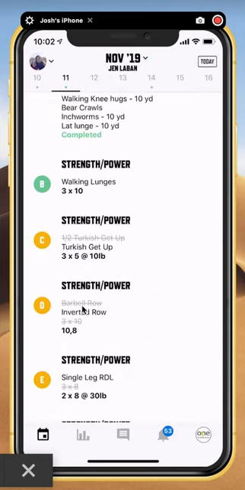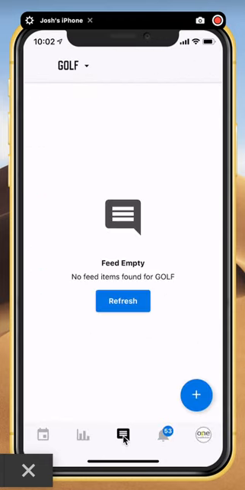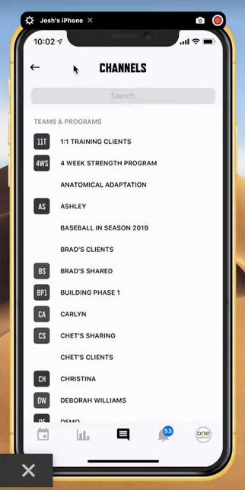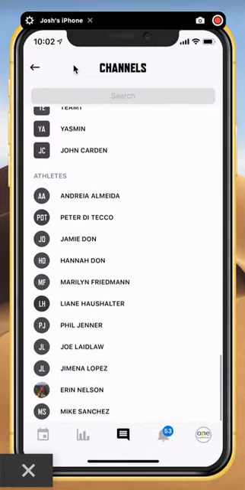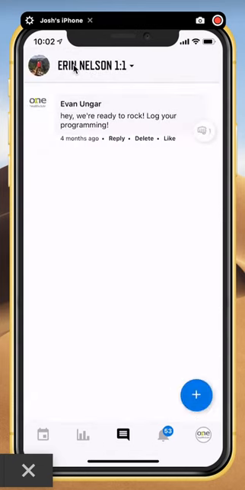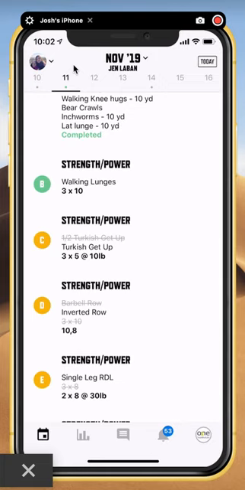Again, if I click in the top left, I'm actually going to click on the message boards. And this is another tool to keep the coaches connected. But if I click on this drop down, I can decide who I want to message, right? I've got a list of all my clients, and if I click on one, I can actually then just have a specific conversation with that person, right? So just a way for coaches, again, they're able to do this stuff all from the desktop, but in real time as things happen, they'll want to use their phone.